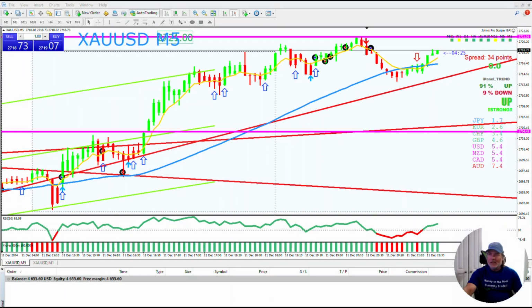Hello everyone, this is John with Money on the Floor Currency Trader, and right now I'm trading my favorite template, trading the A plus trade up and then trading it back to the 50 is what I like to trade. Right now we're consolidated, waiting to find out which way we're going to go.